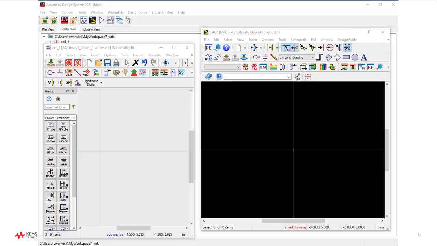So the idea of the workspace that goes with the user guide is to save you a lot of work. If you open up Advanced Design System, which is our tool that includes this EM field solver that extracts the EM-based model from the PCB, when you open it up, it's a blank schematic and a blank layout, physical layout. So to create this from scratch would take quite a bit of work.